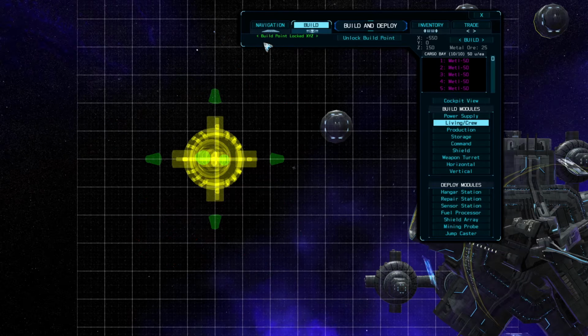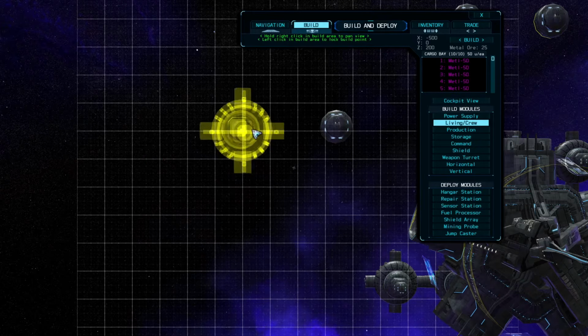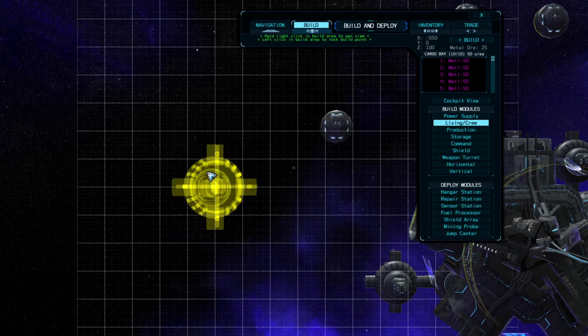When a build point is locked, you'll see a notice appear here at the top of the console indicating the locked condition, and also showing which coordinate directions are locked. In the default overhead view mode, all three directions, X, Y, and Z, will be locked anytime you select a build point. To unlock the build point, click on the Unlock Build Point button here. The green trim arrows will disappear, and you can then reposition the build point with the mouse pointer. Once locked again, the green trim arrows will reappear, and the lock notice will also reappear at the top.